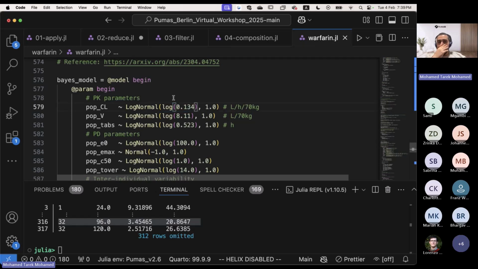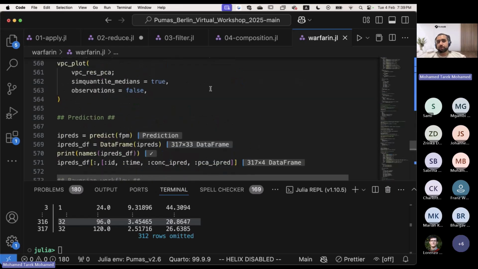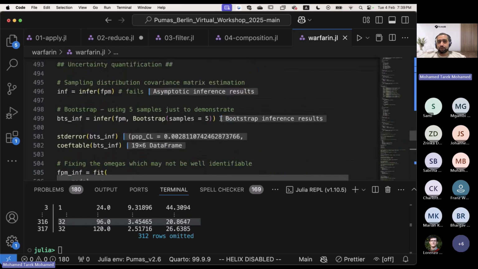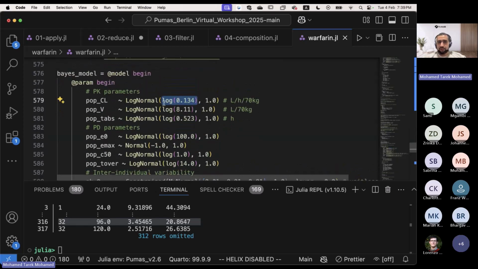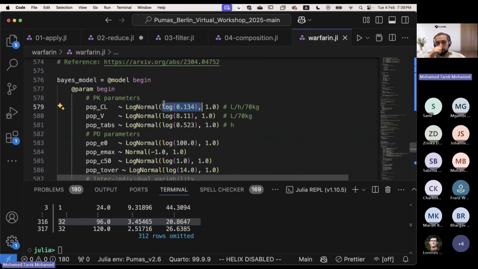And one way we can do this is what I did here: I took the same initial value of the parameter. So when you initialize the parameter in a regular Pumas model, you can take that same value and use it as the center. Because if you have a good reason to initialize the parameter at this value, then you probably have a good reason to think that this value is close enough to the center of the reasonable values of this parameter. The goal of the prior distribution is to capture the set of reasonable values for a parameter, right?